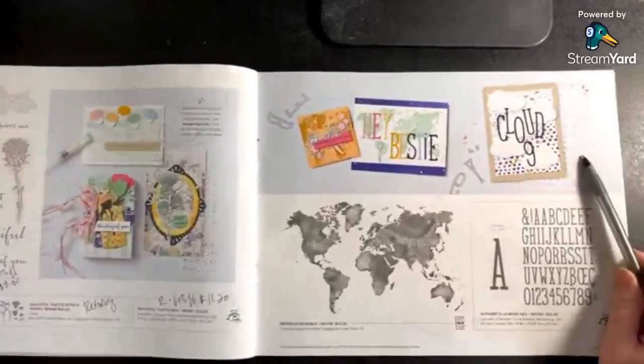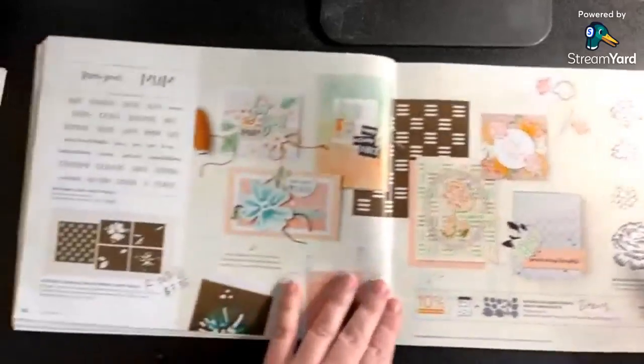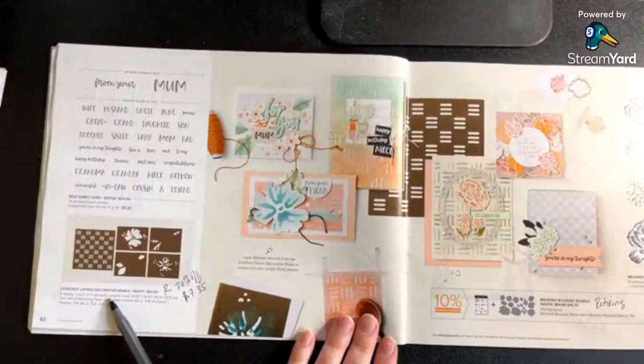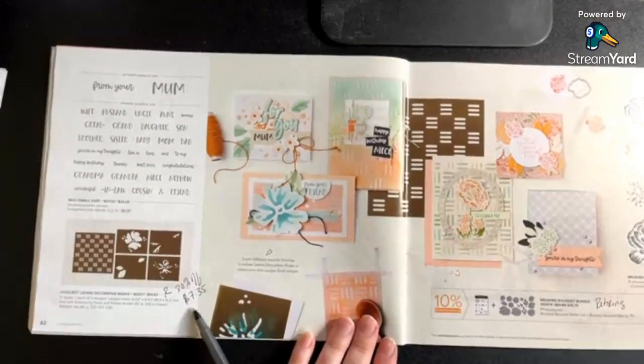Okay, this page we're good. And then on this page here, page 62, Loveliest Layers Decorative Masks, that is going to be retiring, and it's going to be discounted for the sale.